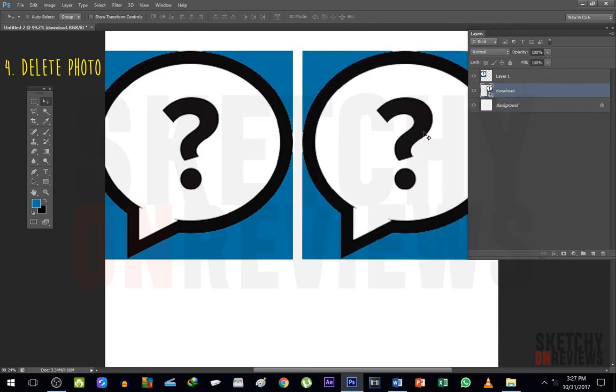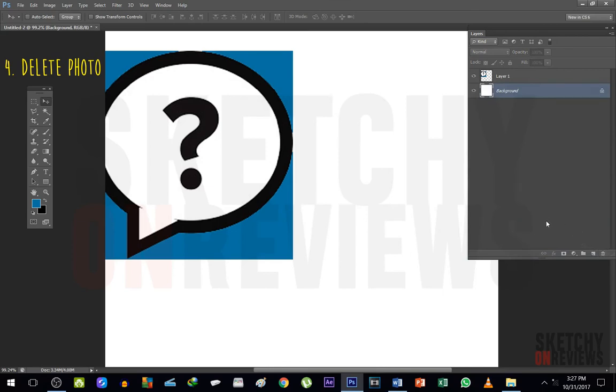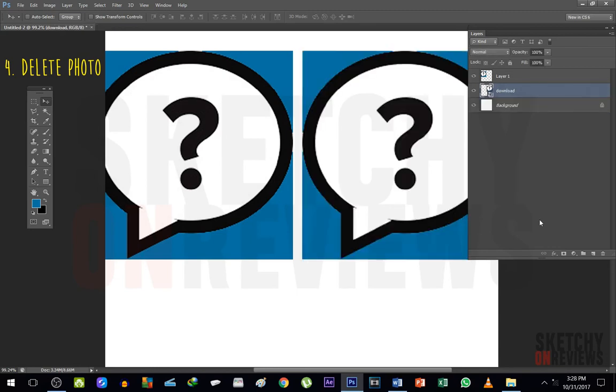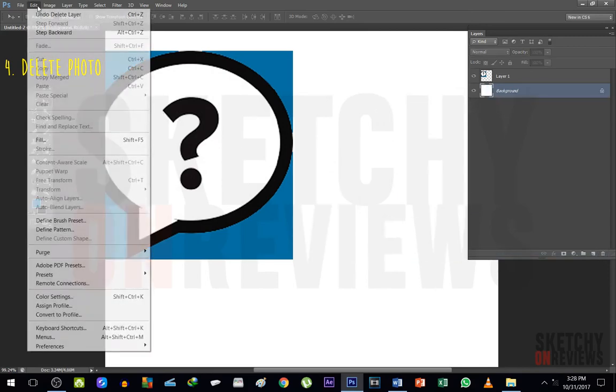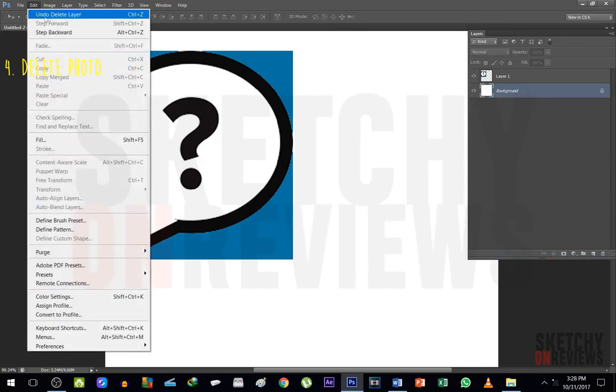Another way of deleting it is to pull this layer down and go to the most right side to see the dustbin. Alright, if you accidentally deleted it, you can press Ctrl Z to reverse your step. Or you can press Edit and go for this Undo Delete Layer, which is Ctrl Z as well, so not to worry on that one.